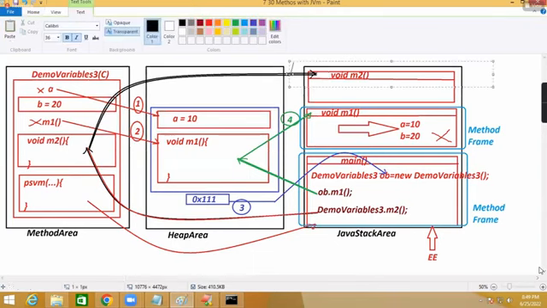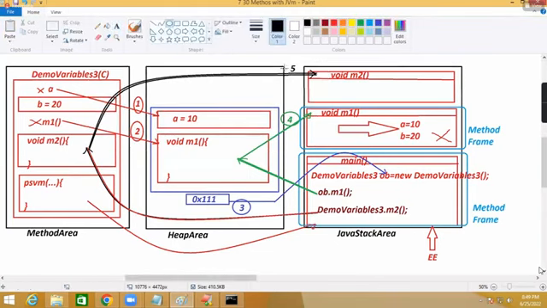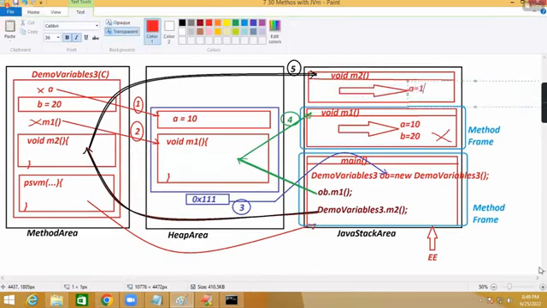The transition 5. Now the method came from the class, no? Yes or no? The method came from the class. Point. Now it wants to access the variables. A is equal to 10, B is equal to 20. For you, access to A is equal to 10 is not there, no? Yes or no? Why is access not there?